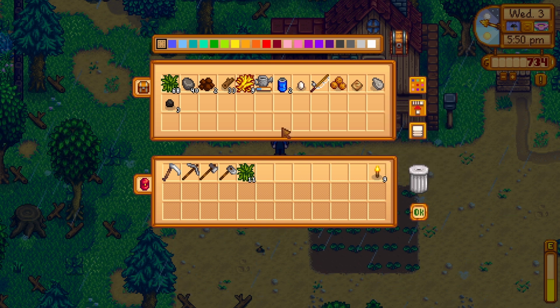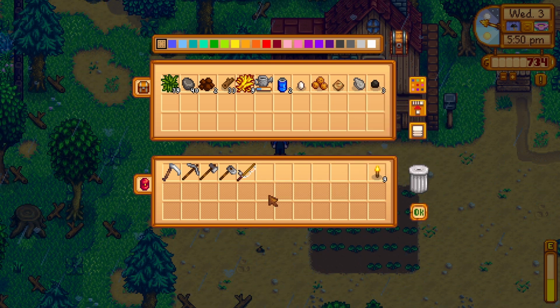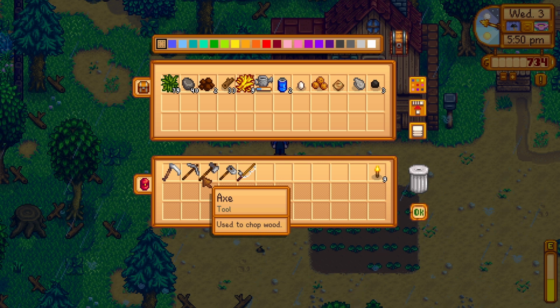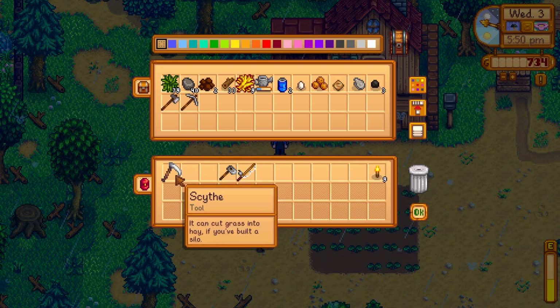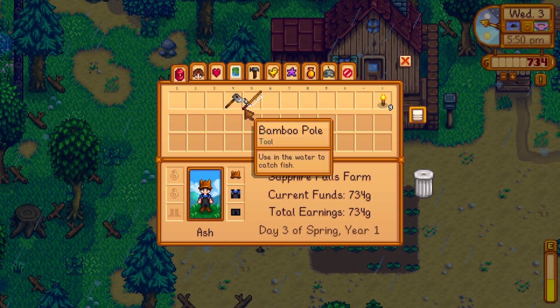Can I sell the oyster? Nah, I won't sell the oyster. Let's get the fishing pole out. We won't put the hoe away in case we run into any more wiggling pieces of grass. I always like having the scythe, just in case. But let's put it away, because I don't have that much room.